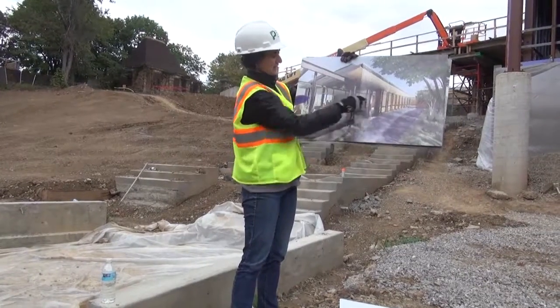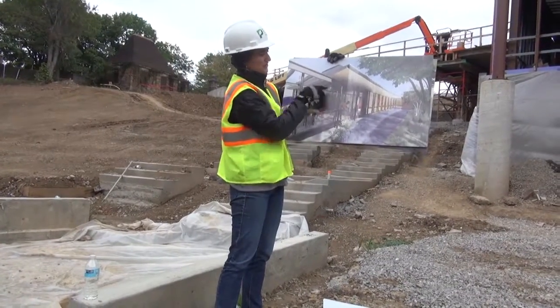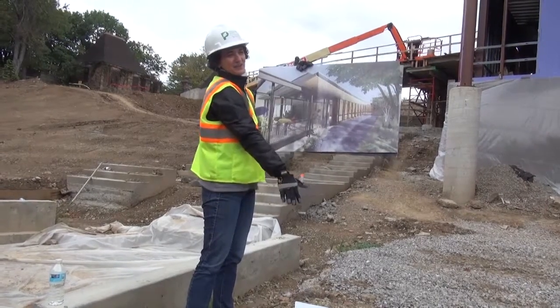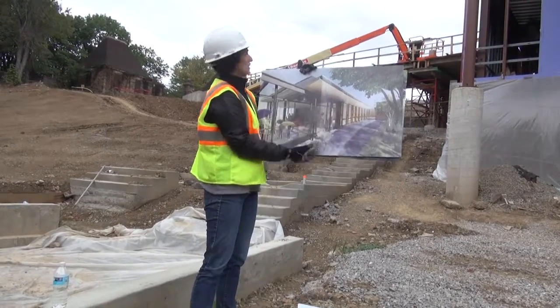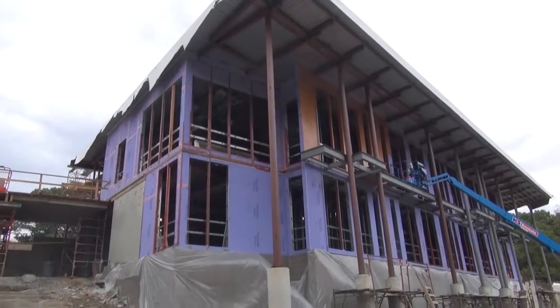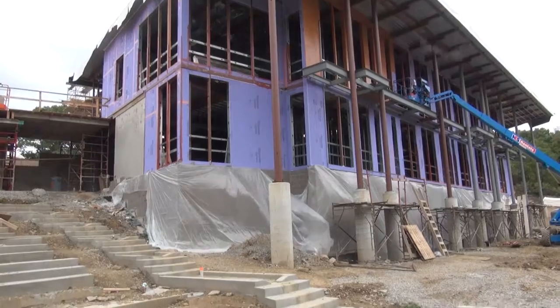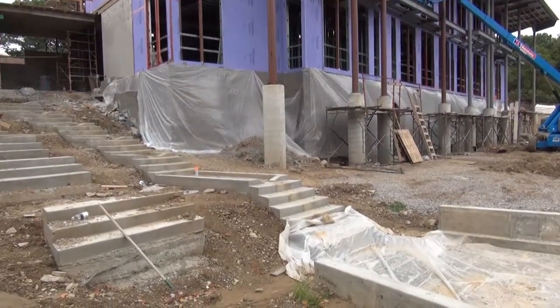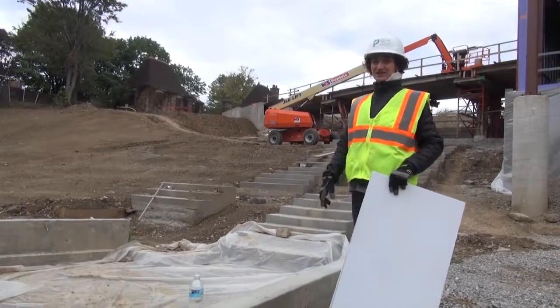So this is the other side we were walking. There's that covered outdoor classroom. There's going to be a rain veil, a waterfall, flooding down in a rain event off that roof, going around the front of the stair tower, and then down through. You can see it's almost like two sets of stairs here. One is your people stairs on the left, but on the right is your water stairs.